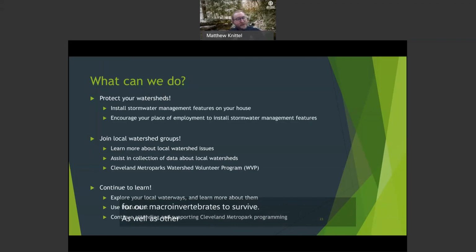You can also try to encourage your place of employment to install stormwater management features. So if you're good at home and you've already got all your rain gardens and your rain chains and your porous pavement and everything, start reaching out further into your community and trying to encourage other places to do this. It doesn't have to be your place of employment. It could be your actual community. Talk to your city council and get them to agree that we should allow rain chains and rain barrels, because some communities are still a little behind on that. So you can work with your neighbors, your friends, your family, your community, try to get more people to adopt these measures to help stop all this water rushing directly into our streams.